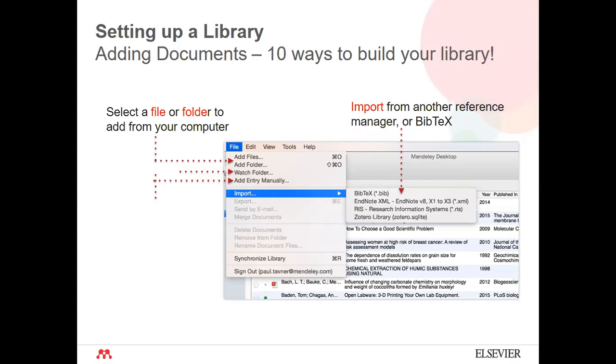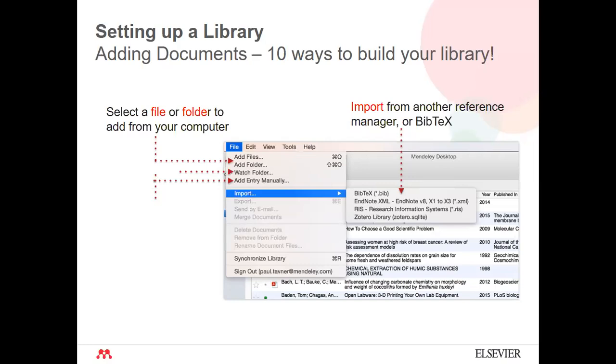The fourth way is to basically enter the document manually. So you say add a file, and it will say manually yes. It gives the option of entering manually. You do that, you fill in the blanks, field by field.